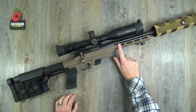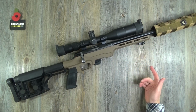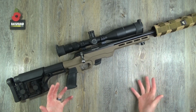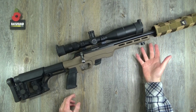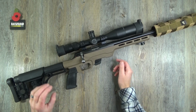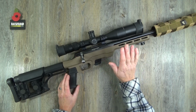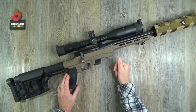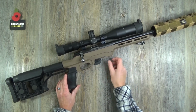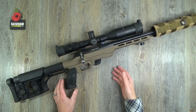You've got an M-LOK forend on there, so if you want to add anything rail wise, or bits and pieces, not that you really would, all you really need is something to attach a bipod. I'll tell you about the bipod in a minute. It's dead easy to drop your rifle, in this case the T1X, into this chassis. You just torque it up to the appropriate torque figures.